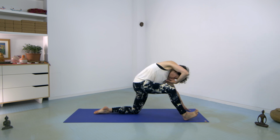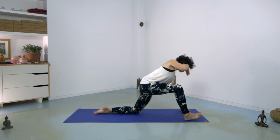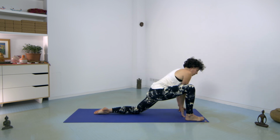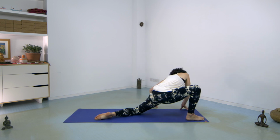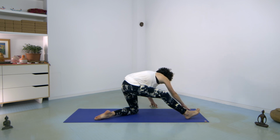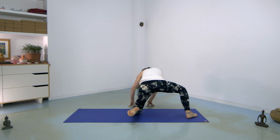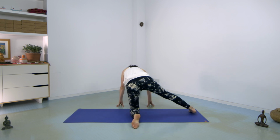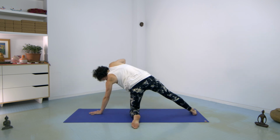Jellyfish also have that kind of ripple through the shape of their dome. So maybe as you move, there's a sequential ripple through the spine. And then start to walk your hand towards the long edge of your mat, shifting forward and back. Coming to the hands in front of your left knee, left shin twists parallel, and right toes are now facing the side of your mat. Left hand in line, reach the right arm up and stretch up.